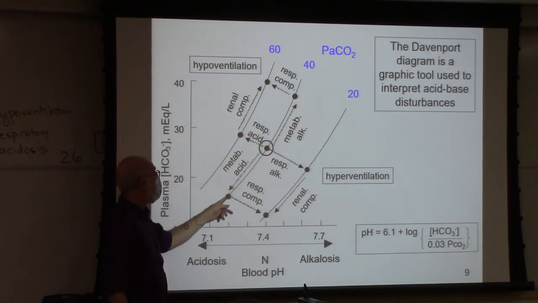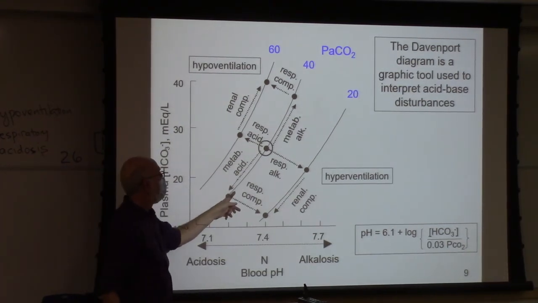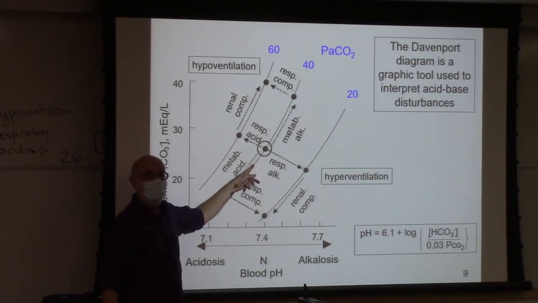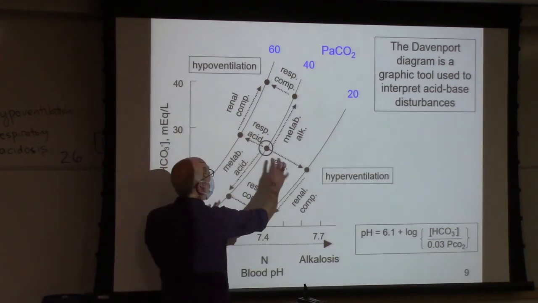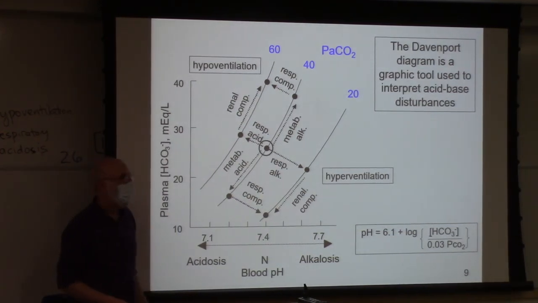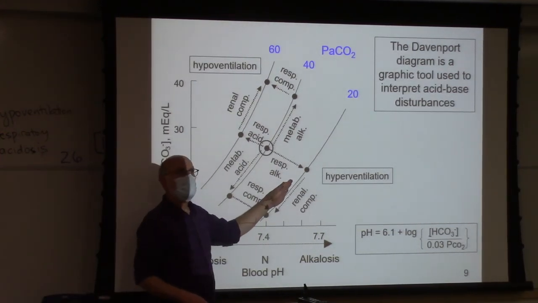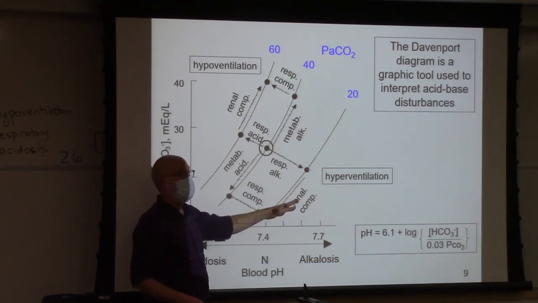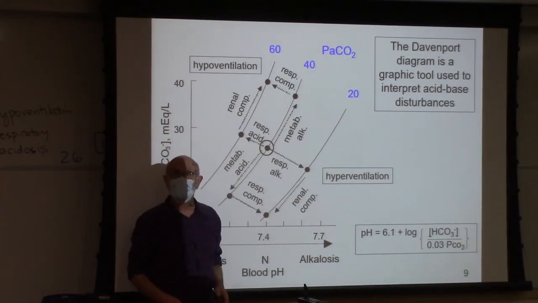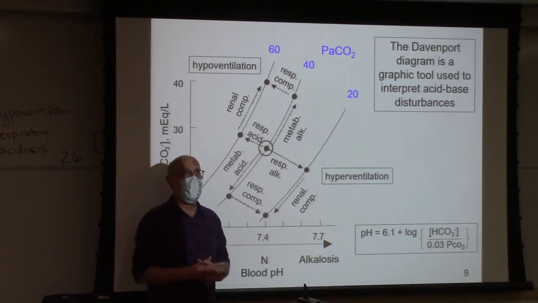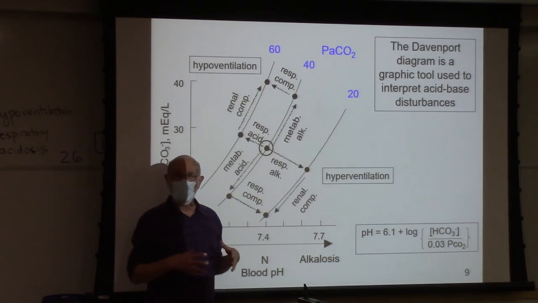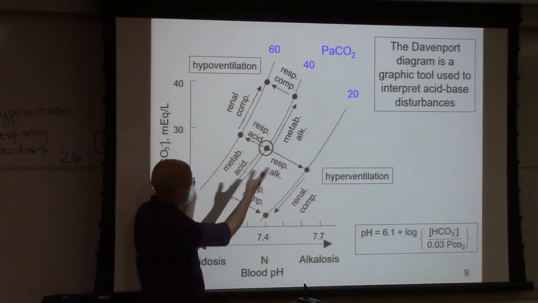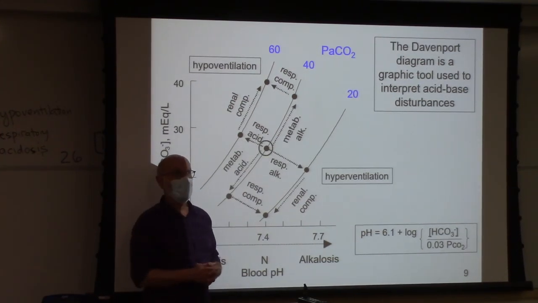So metabolic acidosis, renal compensation, respiratory compensation. I do want you to know the respiratory bits, and I do want you to know the renal compensation bits to respiratory problem for this exam. And we'll come back and do this in more detail, the whole nine yards, for the next exam.